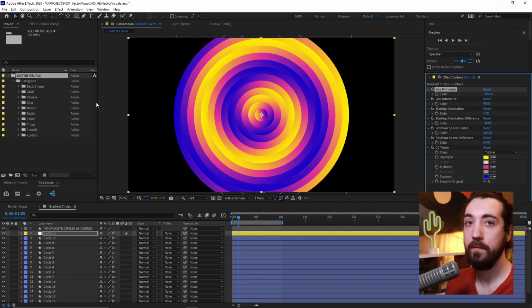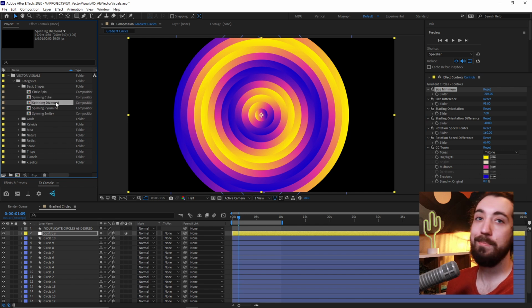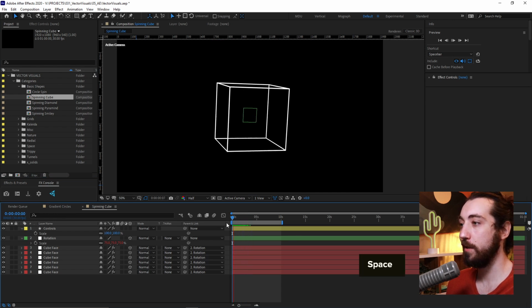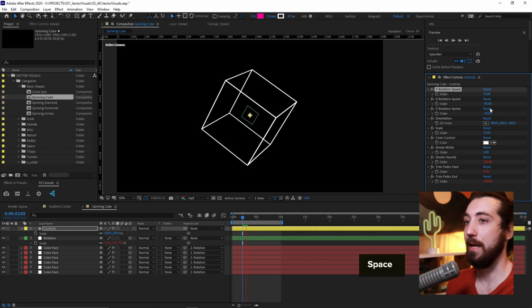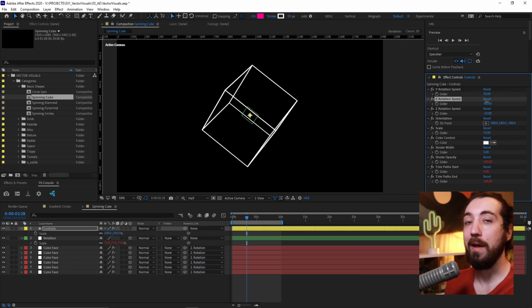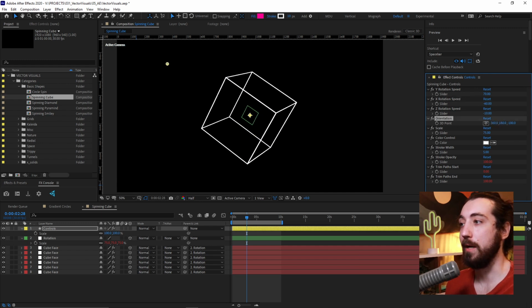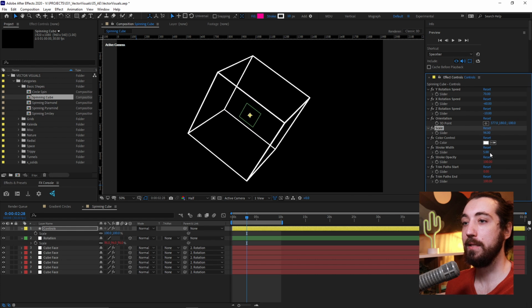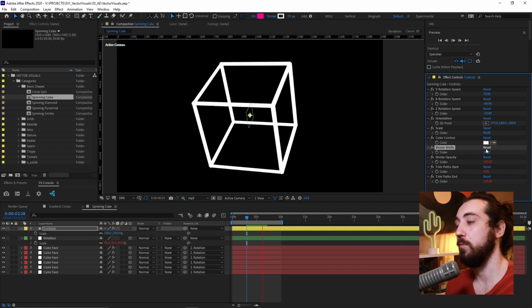All right, let's move on to another category. Under the category of basic shapes, we have all of these different spinning shapes. Let's check out the cube. Okay, cool. Who doesn't like a spinning cube? In this case, we have a controls layer. Again, we can do things like change the speed that this is going to spin at, change individual speeds of every direction, Y, X, and Z. And we can also change just the orientation, so any way that it will be facing at a specific time. We can change the scale of this and the stroke width. You'll notice that stroke width is maintained no matter which way it is facing.